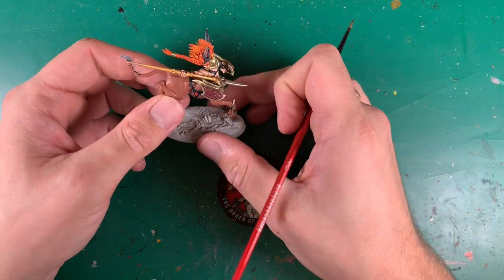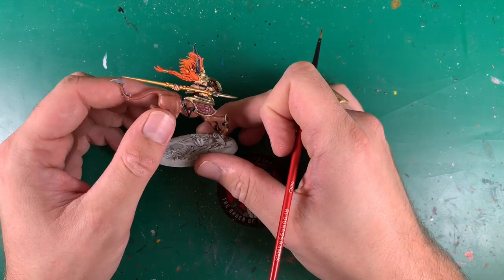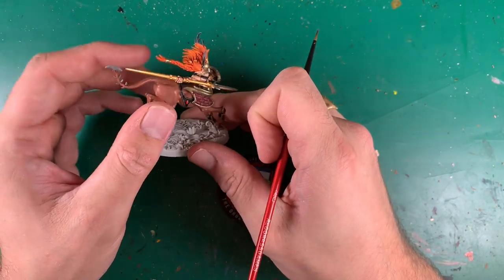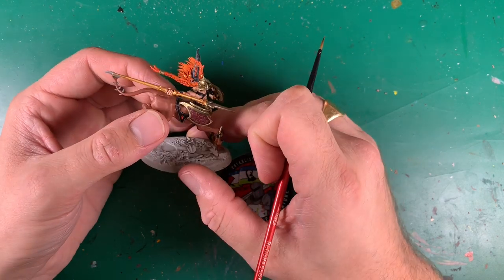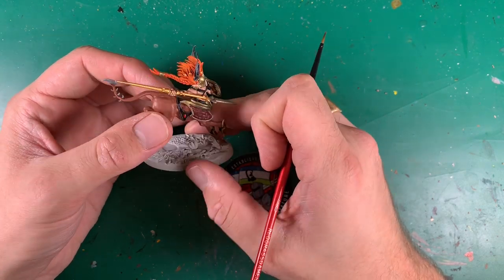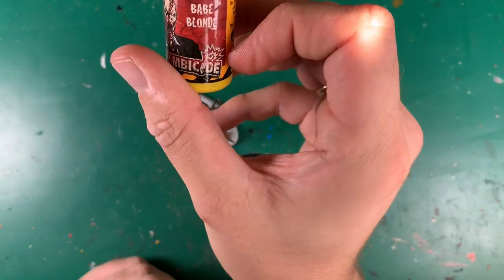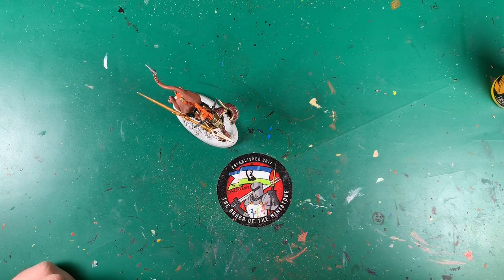And the next thing we're going to do is a quick yellow dry brush just on the tips of the hair. We've put a wash on there. We've got the shade in the recesses. Hair looks pretty decent anyway, but I think a bit of yellow highlight on it just to make it look that bit more realistic. And that'll be the hair all done. It's quite easy, just a quick dry brush. So we'll get on with that using Babe Blonde, Army Painter's Zombie Side. So I'll get some of that on the palette and find a dry brush.